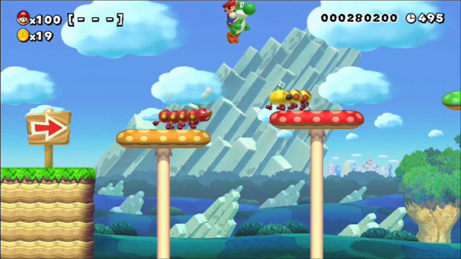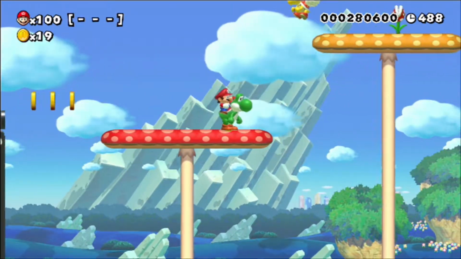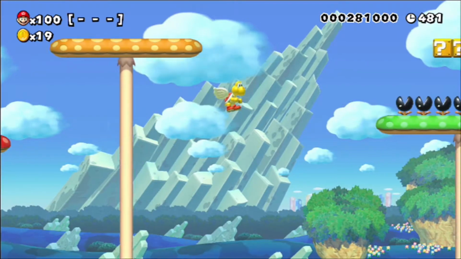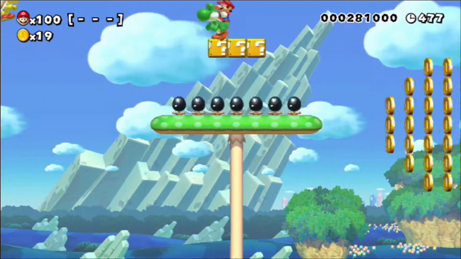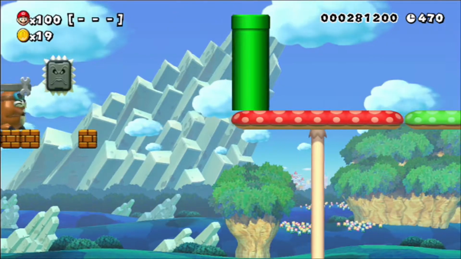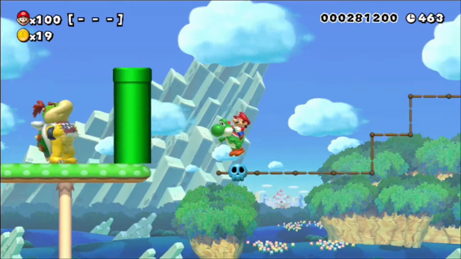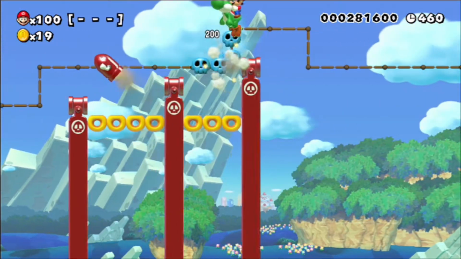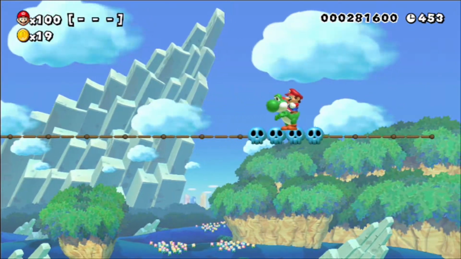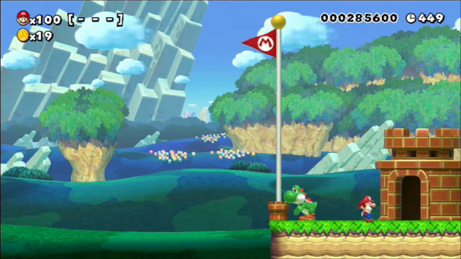Yoshi. That's a lot of wigglers. Oh, shoot! Yo! I didn't know if there was land. Okay, that was cool.